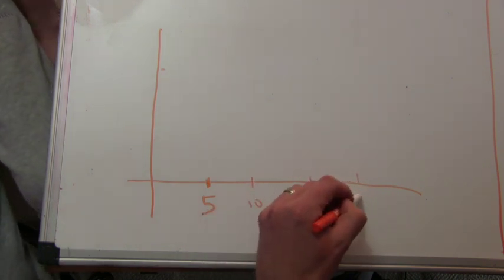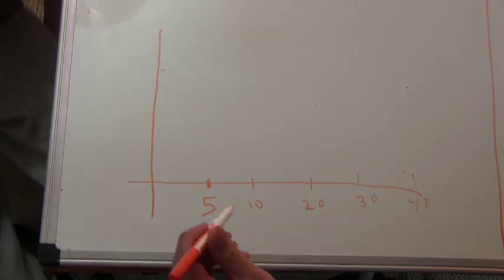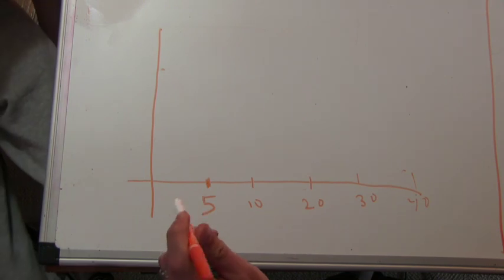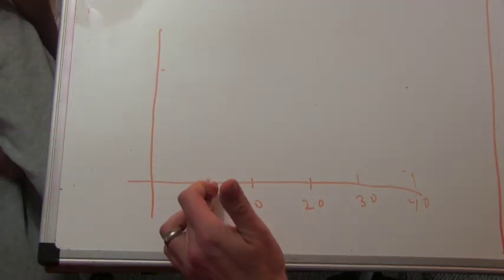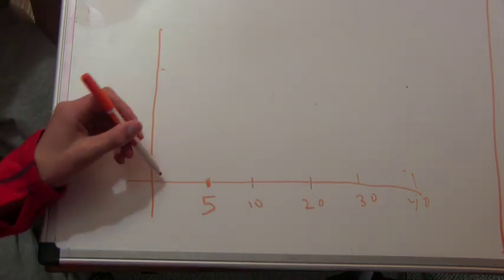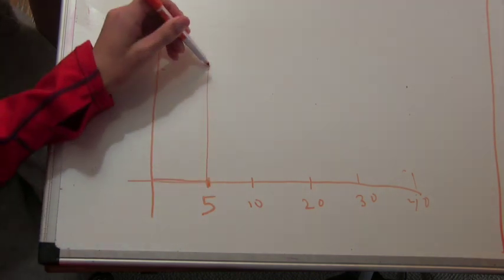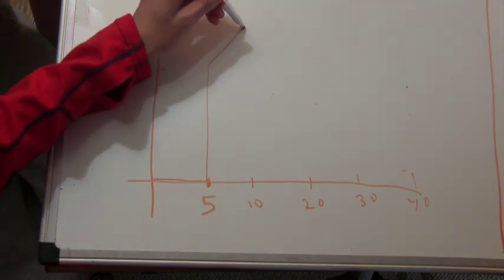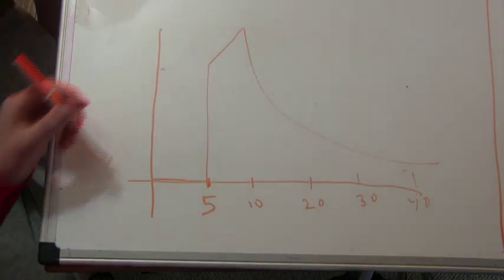Am I still on screen? Yeah. All right. Do you remember what it looked like when we ran a whole bunch, like 100,000 or 1,000,000 trials? How often did we get 5 and 10 and 20? What did that curve look like? It was kind of like, it was 0, and then it just popped up, and then it went up a little bit more, and then went down like that. It wasn't exactly linear.